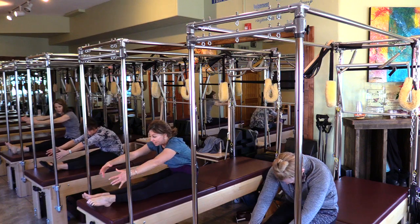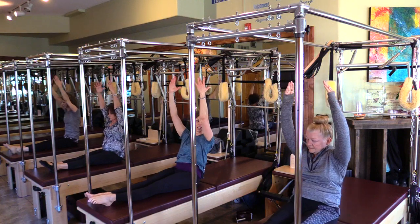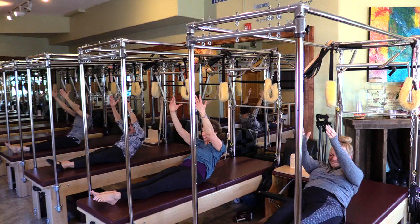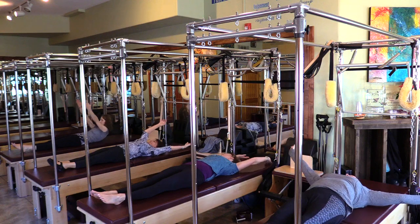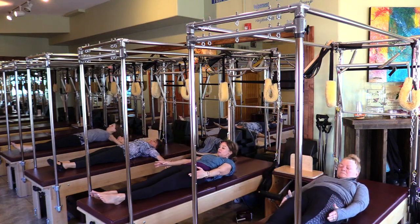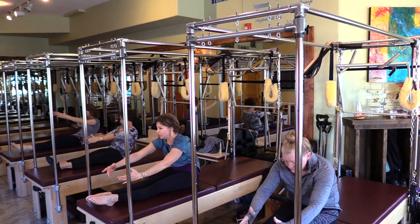Everything is on. Hands up or forward is fine too. Shoulders down. Good, pull torso. Narrow the pelvis and roll down. Hands reach. Good, snow angel. Chin in, rib cage in, curl up and reach hands forward.